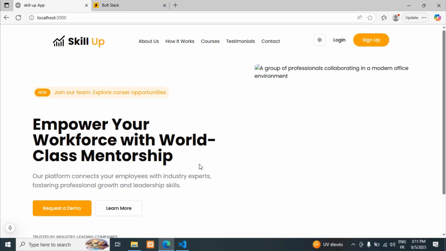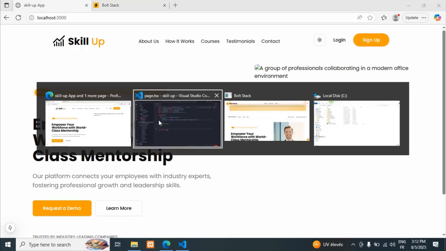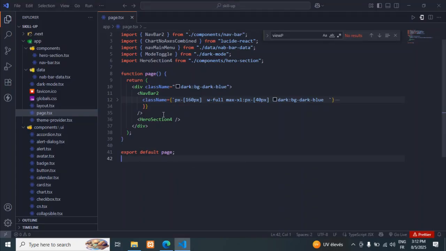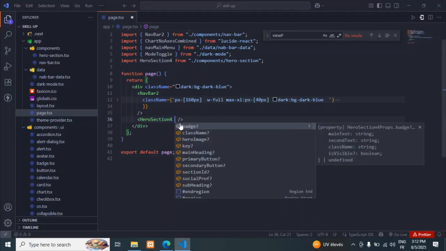So all you have to do right now is just change the prompts that this component provides, like we did for the navbar, and you are ready to go. So now we're going to go back to VS Code, and here as you can see, we're having a lot of prompts that these components provide.